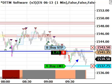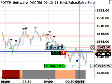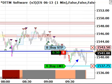Okay, just bringing you up to date here. The market just dropped nicely. Unfortunately, we didn't get filled. It came within a tick, and now it's bouncing again. So still got the stop in there, and we'll just keep monitoring this. Unfortunately, we didn't get filled there, just missing it by a tick, but that's kind of how it goes sometimes. So I'll restart the video again shortly.